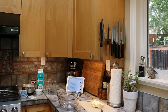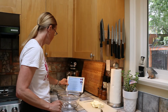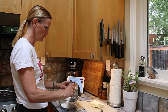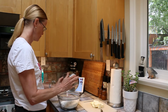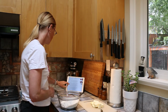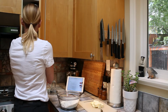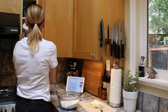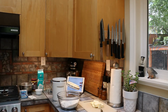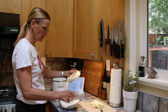Give my hands a little bit of a wipe. Now we're going to add in, what does it say? Our flour. So if you remember, we pre-measured our 3 cups of flour and put it in the freezer for a little bit. So just put that in there. Next is some granulated sugar. We need 1/4 of a cup of granulated sugar. Okay, let me grab the measuring utensils. Here's my 1/4 of a cup. So we will add in 1/4 of a cup of granulated sugar.